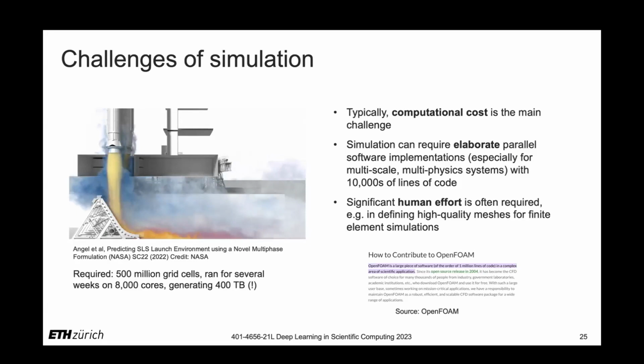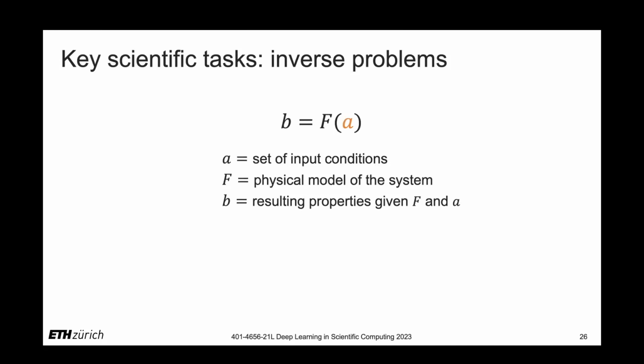Okay, so let's go back and think about a different type of scientific task, again, like an abstract idea of a task. And these are what I would describe as inverse problems. Before, we were trying to figure out what B was, given the inputs of our system. Now we want to do the reverse: we've observed a lot of observable parameters of our system, and we want to find out what those underlying physical parameters of our system were. Given the wave equation, for example, and the wave field, can we understand what the velocity model is?